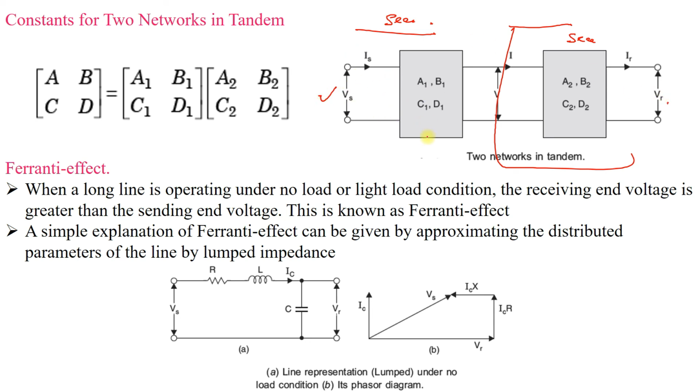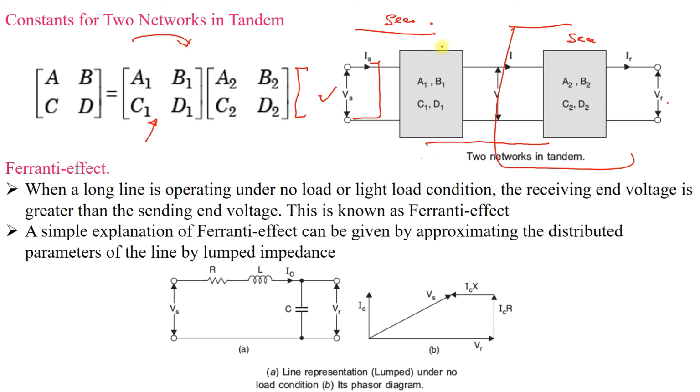So this is Vs in case of two cascaded networks, or when you have two transmission lines cascaded like this. And if each individual transmission line is represented by its ABCD parameters, you can simply multiply these matrices in order to get the ABCD parameters of the combined matrix. So if you have three transmission lines connected in cascade, you have to multiply the three ABCD parameter matrices of the individual networks, and you will get the ABCD parameters of the resultant network. So this you have to remember.